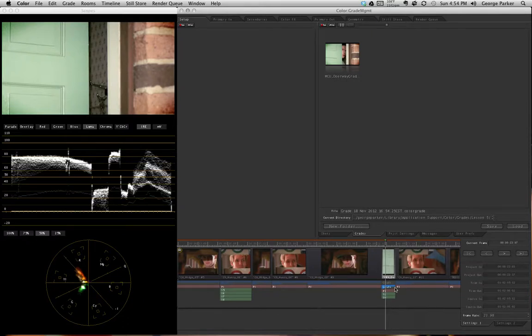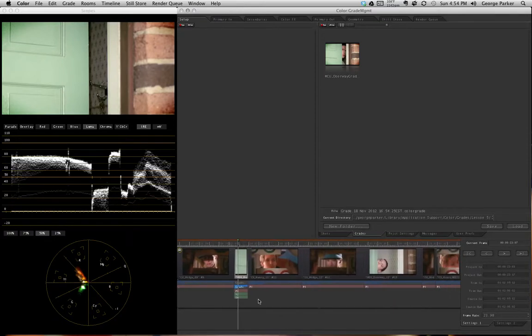Or another thing I could do is I could actually do this by dragging this grade. So let's just say I take this grade, I can click that grade tab, and I drag this. Now you see this got this little crazy amphibian hand here, and I want to drag it on top of this shot. Boom. I just added that to the grade.